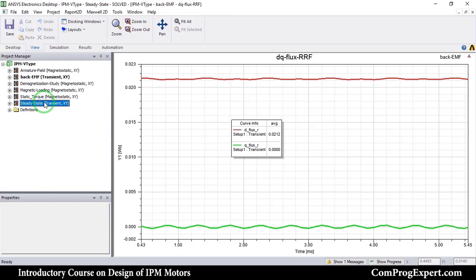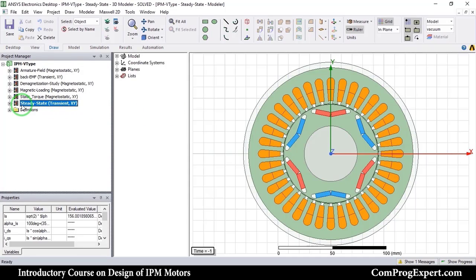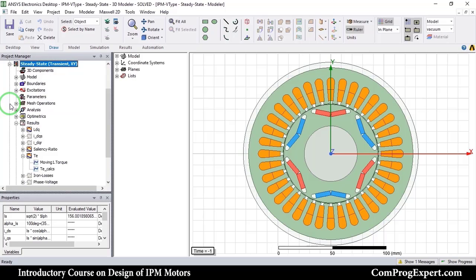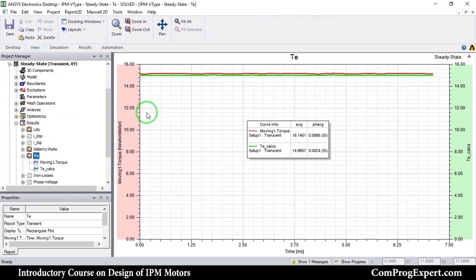And finally, we will do the steady state analysis for calculation of steady state torque. This is the steady state torque, as you can see here.